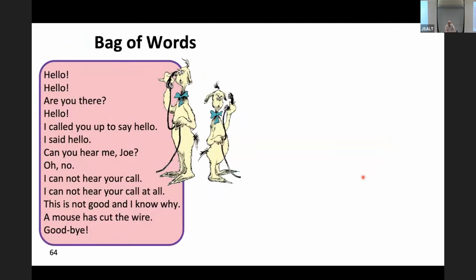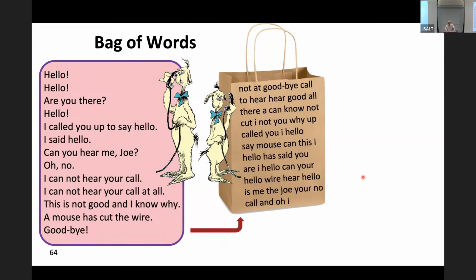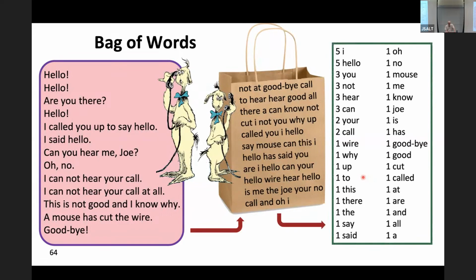Okay, good. So we want to now put these all together to form a representation of an entire document or an entire query. Bag of words was always the traditional way to do this. So you take your text and you throw all the words in a bag, and then you can count all the words in the bag. And so you can see that, for example, hello occurs 5 times. And you would use these statistics to build your system around. We talked earlier about counting, and counting was very important for building these systems.